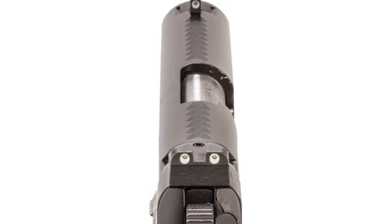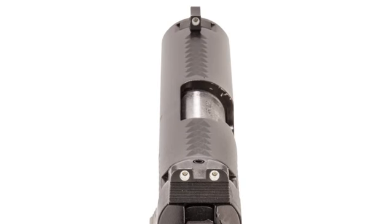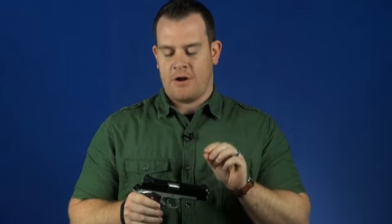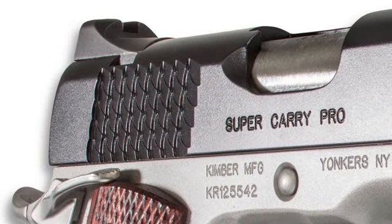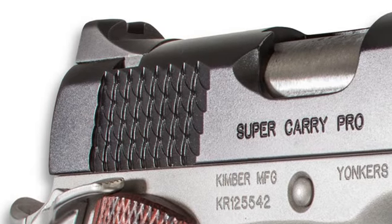For the sights, you've got tritium 3-dot night sights from Meprolight, which are really nice, and they've got a very interesting feature that I kind of like, which is this cocking shoulder right here in the sights. Basically, what that means is that if for whatever reason you have to operate this firearm with one hand, you can just find a firm edge or even your belt and apply pressure to that sight right there to actually cock the gun.